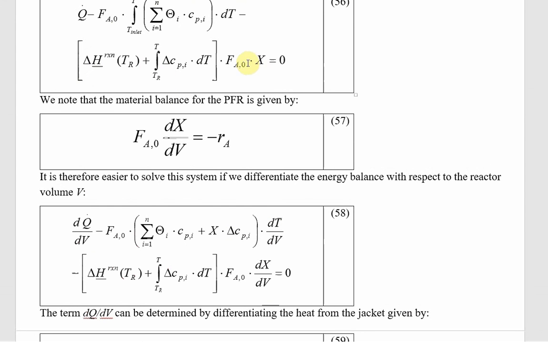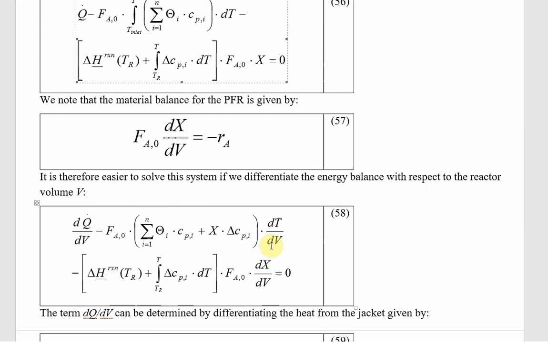Then when we differentiate this term, there are two functions that vary with volume. So we can say, okay, leave this as a constant and differentiate x with respect to V. So that gives us this whole term down here. So you can see what's in the square brackets here is the same as what's in the square brackets here. And then we say, okay, then leave this constant and differentiate this stuff with respect to V. So when you differentiate this first one with respect to V, that becomes 0. And then when we differentiate this, we get delta Cp times dT dV. So that's this part of it here. So we are multiplying by Fa naught x times delta Cp dT dV.